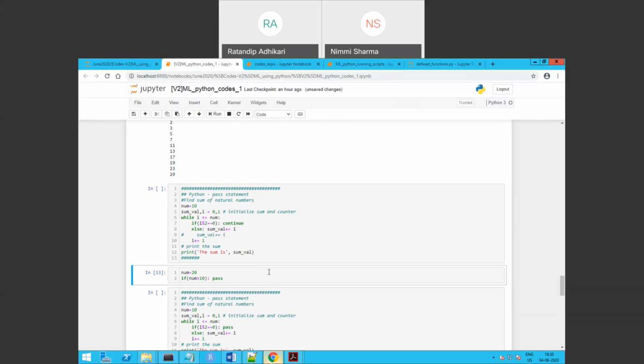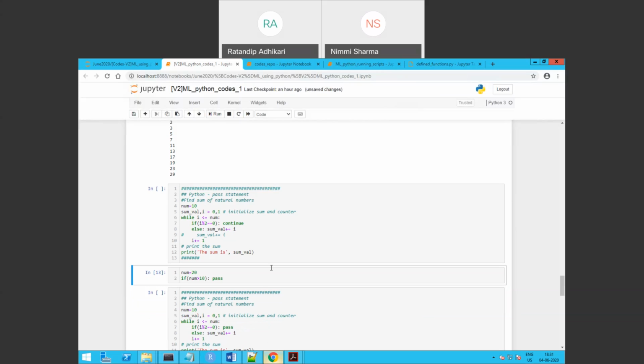The purpose of pass is simply to do nothing, right? It can be used in an if block, inside a function, any place. Suppose you are writing a big chunk of code, and at some place you are evaluating a condition, but you do not want to do anything.